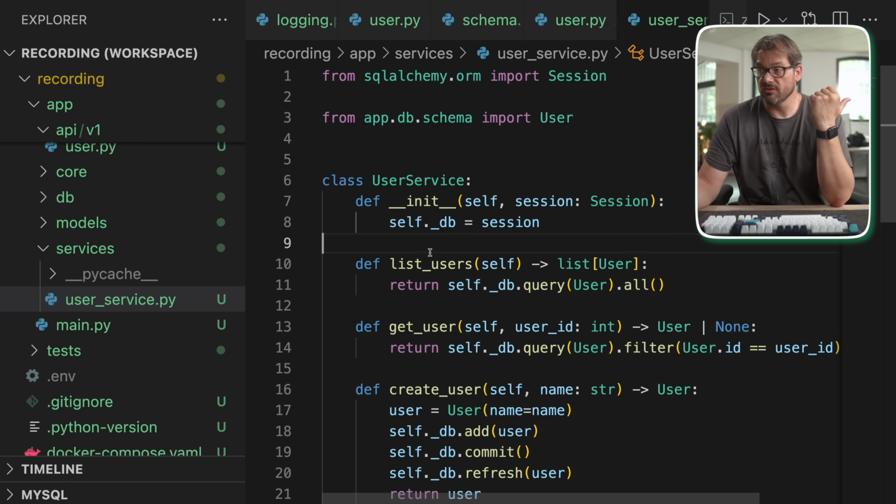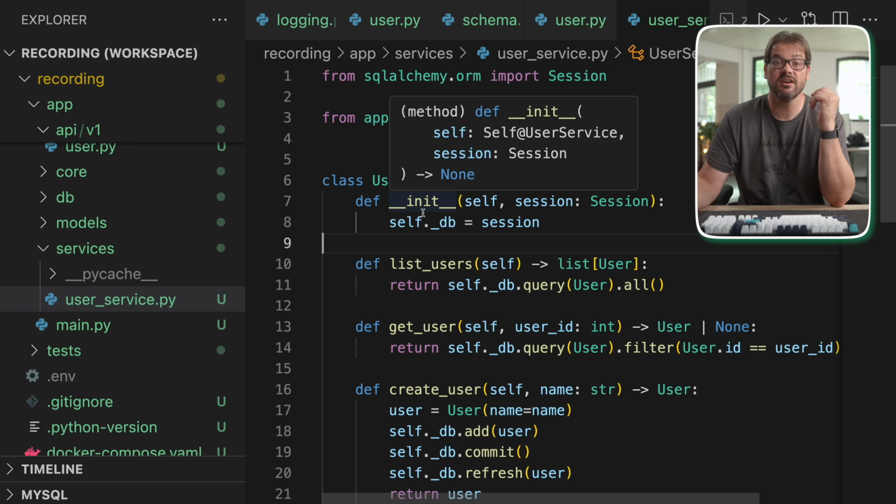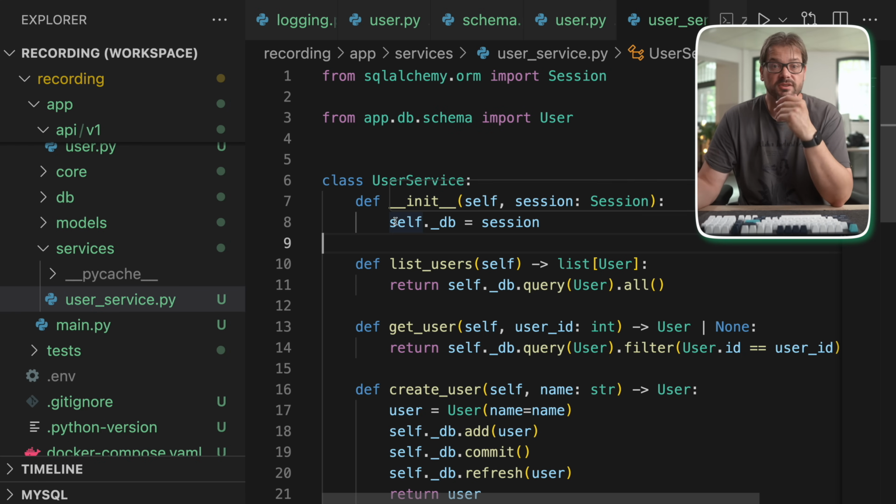Another thing you can also do pretty easily now, since this is a separate service, is to swap persistence later. Maybe you want a different database or an external API, and then you do the changes here, and the routes don't have to change at all because they only use the user service. You can add validation here, domain rules, logging. Basically everything in the business layer place, which is really nice.